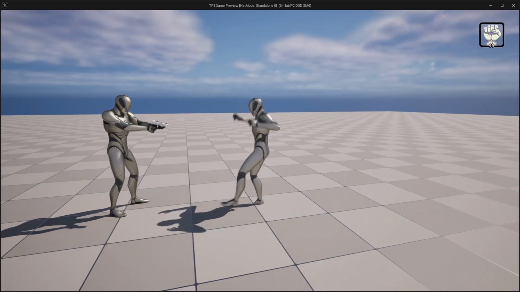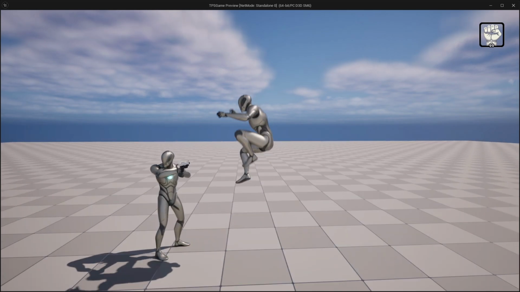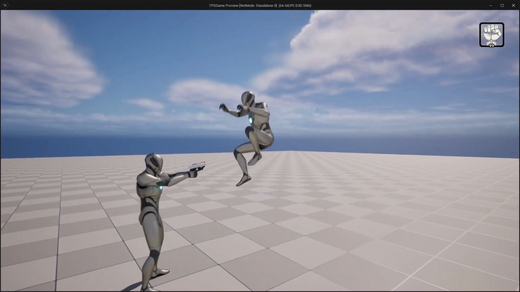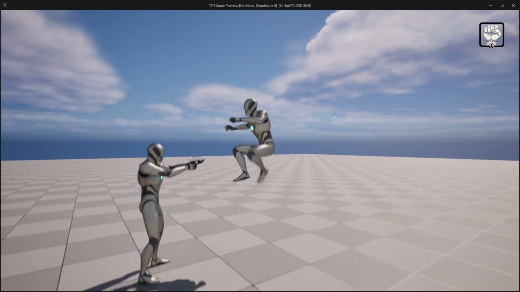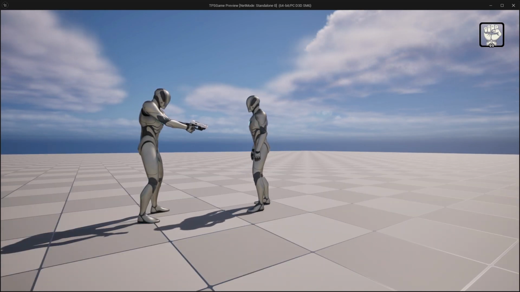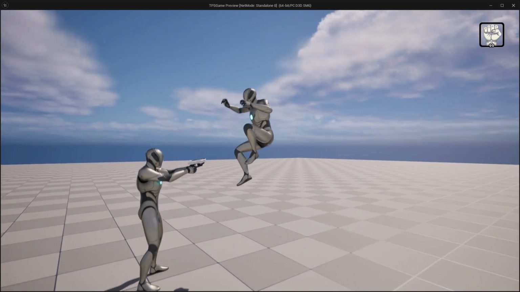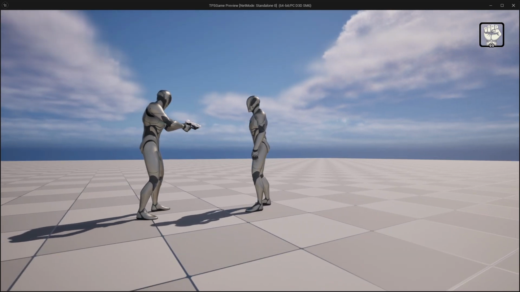And there's a nice thing, if you notice, the aim offsets are working properly, right? Whenever I move up, the NPC is moving its upper body towards me, because that focus is there properly.